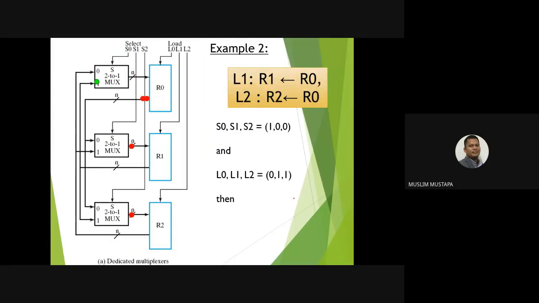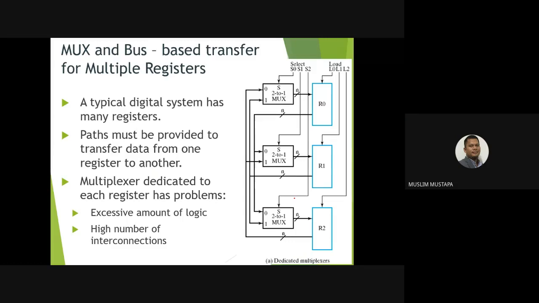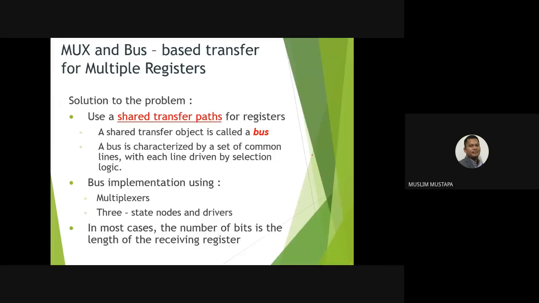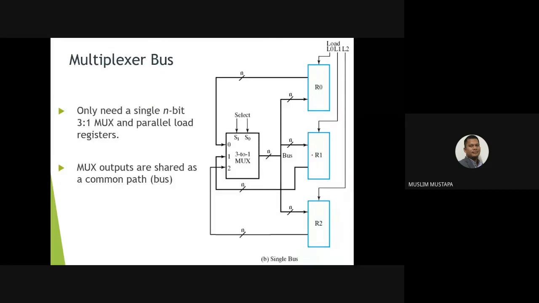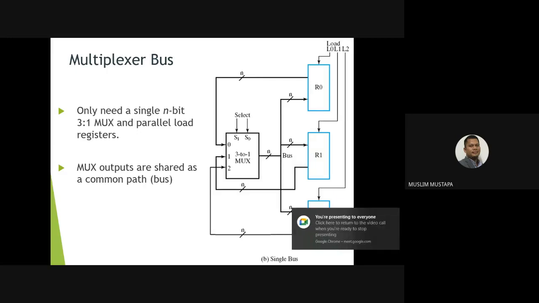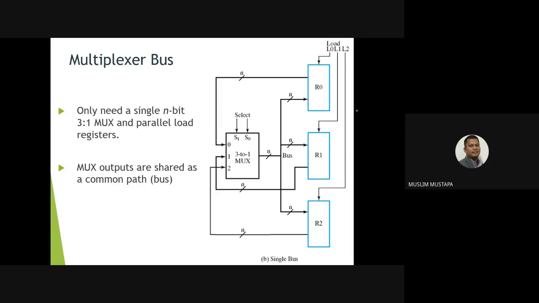Okay, next. I think this is just easier. You can refer to the slide. This is the same example. One other alternative, instead of using the previous design, is that we combine all the registers into one mux.